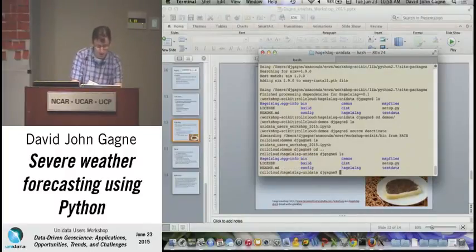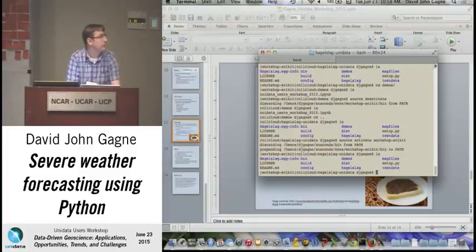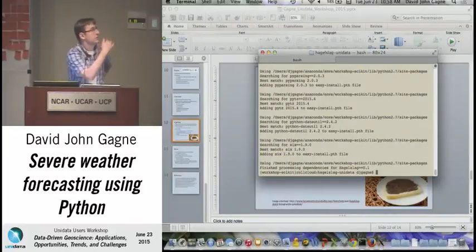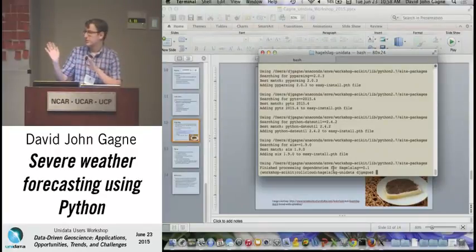I want to actually go into the right environment, so we do source activate workshop scikit. And then we're in that library, and we want to install. Once we have this downloaded, we want to install all the stuff into the Python installation. So you see a bunch of things go by, and once it gets to finishing processing dependencies, that means you succeeded and everything is good. And it should go really fast because everything should be installed. If not, then put up a red sticker, and hopefully someone can come and help.